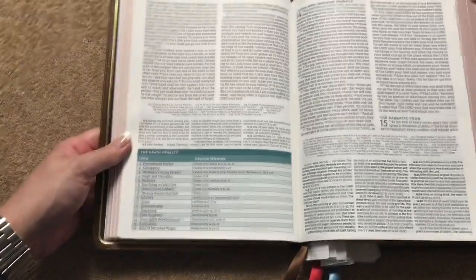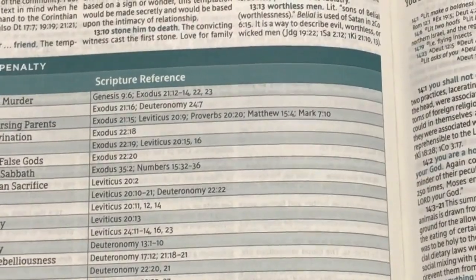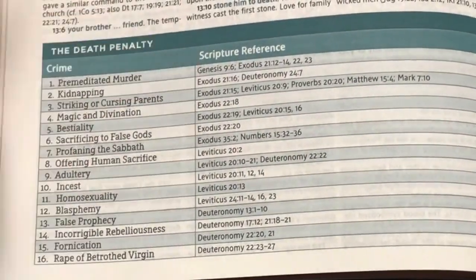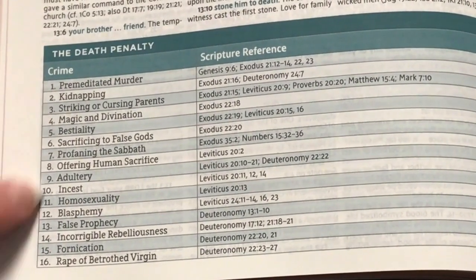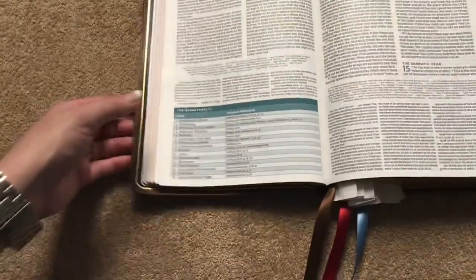I found this chart very interesting. This one is one on the death penalty. So it will have the crime, then the scripture references. So I found this to be pretty interesting. So I thought I would show that because some people may have never seen that in a Bible before.